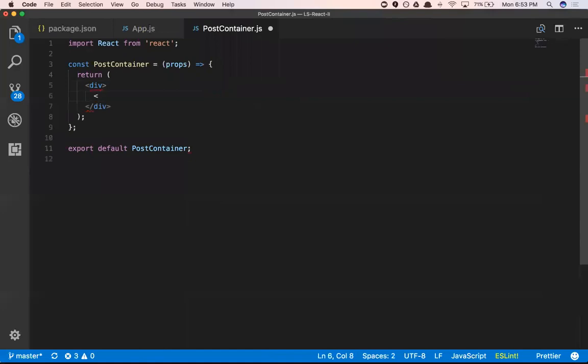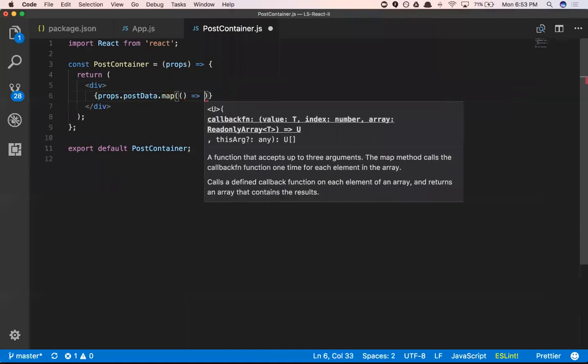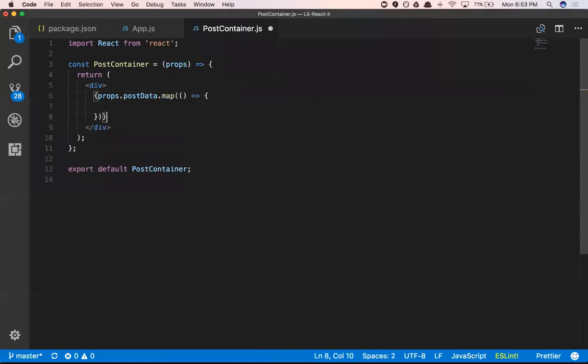So let's just, for our sake, render out a post. I'm going to say in here props dot postData dot map. It would be really cool if I made this pretty tag thing that just showed us our data on the screen.